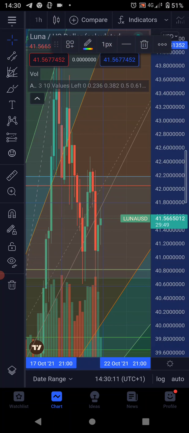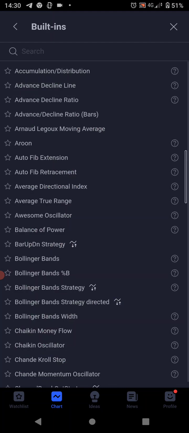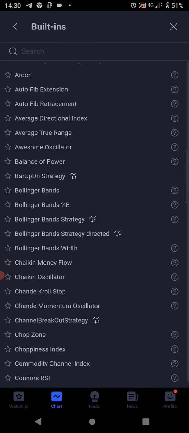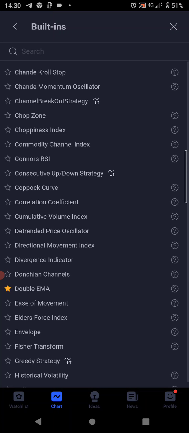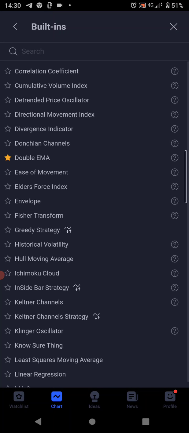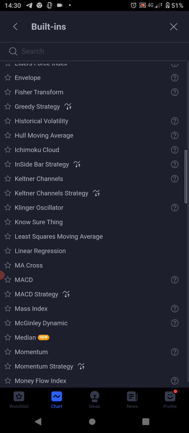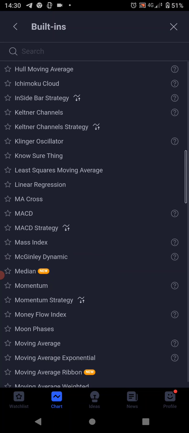So alright, indicators, and what else would I use to have a look at things? Divergence indicator is pretty good. MACD cross.